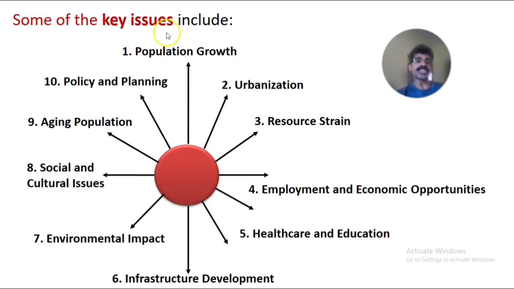Some of the key issues in relation to population growth or population explosion include, one, population growth only. India is the highest population country in the world, so government has to render many services for the population, and population explosion led to urbanization. People started to migrate from rural to urban areas, and rural areas were modified into urban areas. So development and urbanization led to a number of problems regarding overcrowding, insanitary living conditions, urban slums, etc. That is also because of the high population.